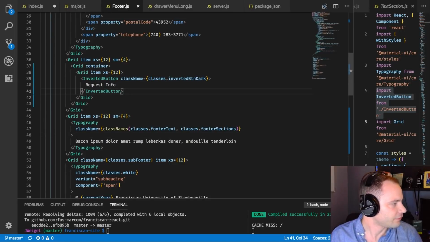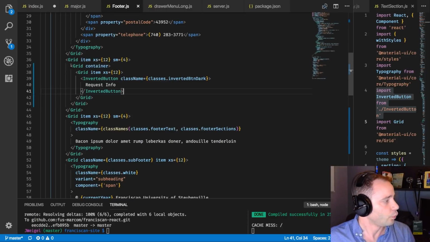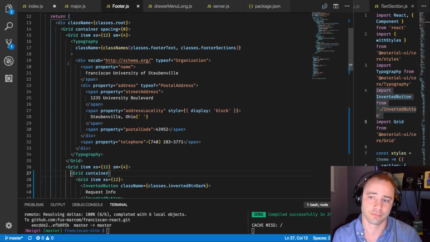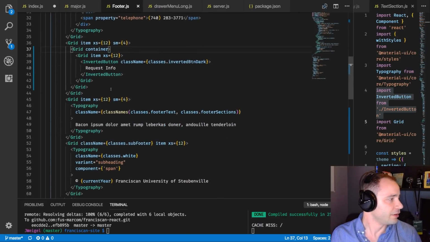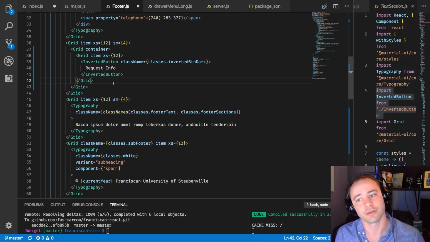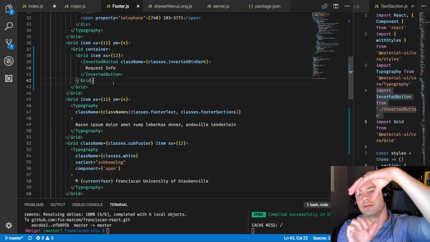But let's go in here, and so we have this grid item. In Material UI, it comes with this grid system, these grid components, right? So we have this grid container for the footer, and then within it, we're splitting the footer up into 3 sections on a large screen. On a small screen, each section takes up the full width, right? So within that middle section of the 3, we've put another container, and then we have another grid item. This first one is going to take up the full width all the time. But we're going to make 2 more that are going to take up the full width on a small screen, but on a larger screen, it's only going to take up half the width. All right, that's how we're going to get the buttons, so there'll be 1 button on the top and then 2 buttons underneath.